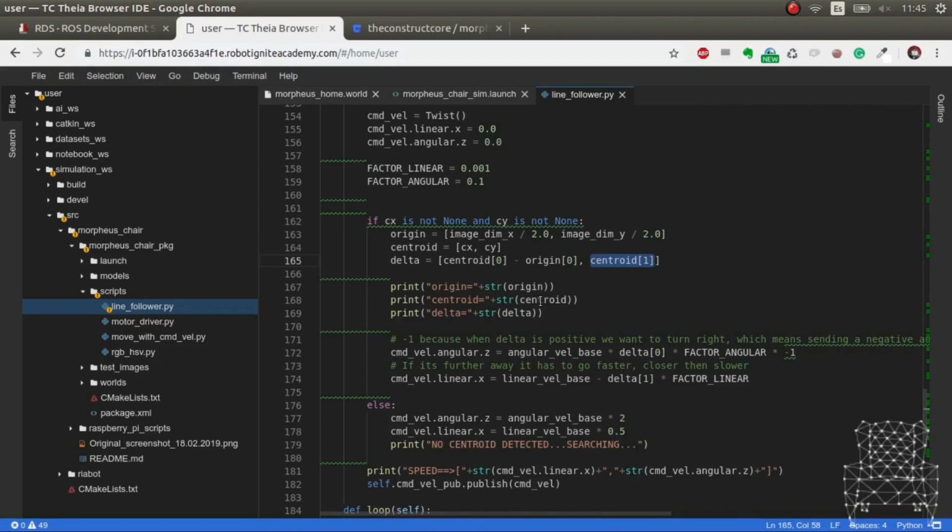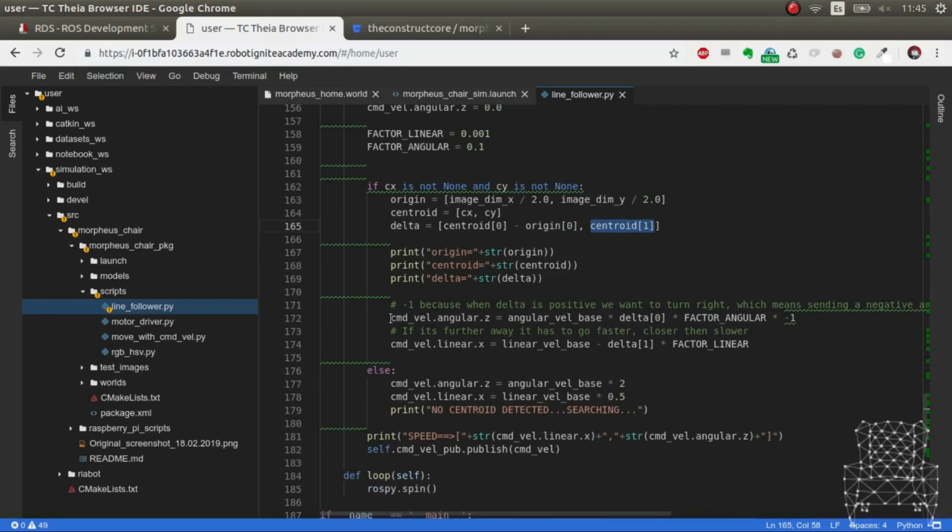Once we have it, then we calculate the angular and linear velocities. The linear velocity first. As you can see, we give it a base speed, and then we subtract the delta 1, which is basically the value of the centroid.